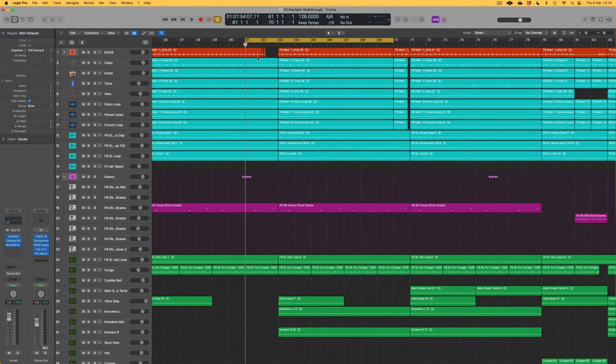So all I've done is bounced out a two-track version. Take your limiters off whilst you do this and make sure you've still got some headroom, and then you can record over the top and use all of the things like flex time or warping to edit the percussion in. And the great thing about doing it this way is that you've completely released all of the processing of your computer, you're back to square one, and particularly when you're putting things in record with a live mic, you want absolutely zero latency if you can get it, and this is the way to do it. Then I build up these additional pages.